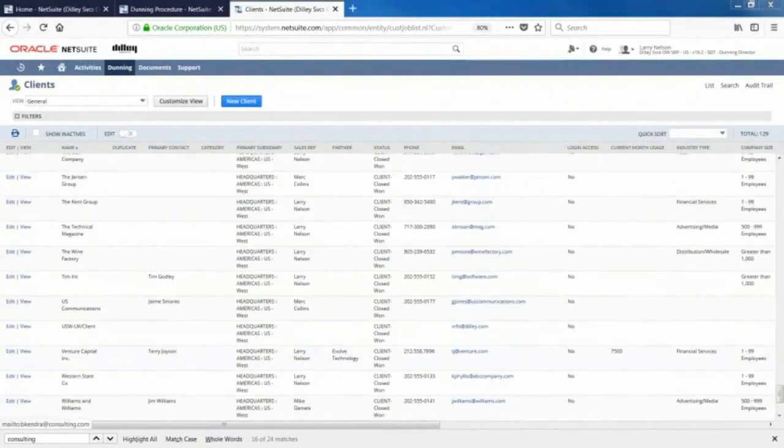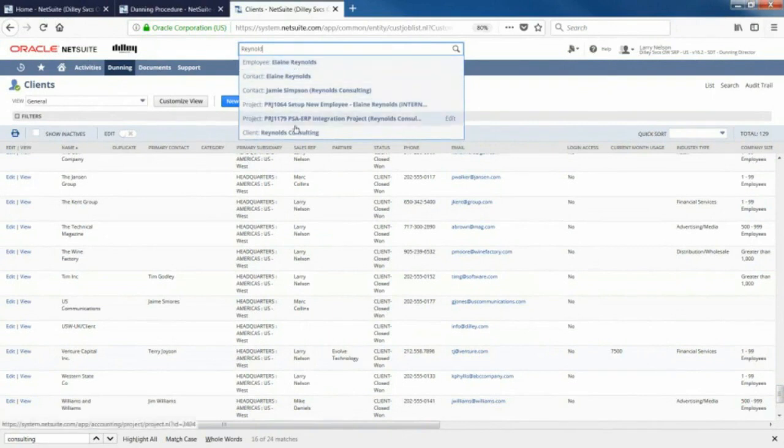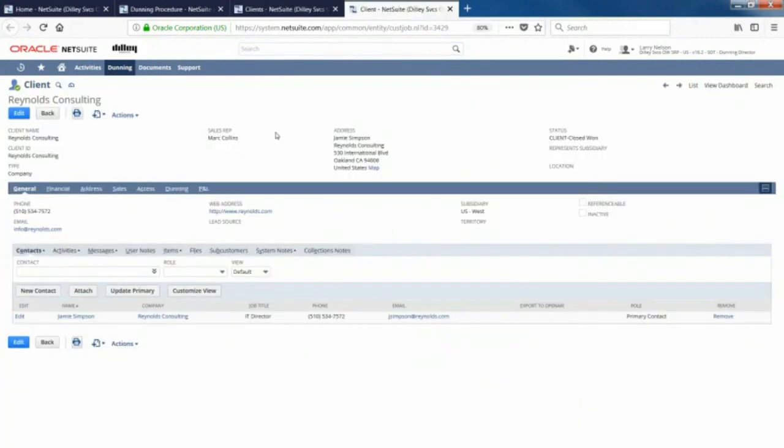And I'm not seeing it here. Well, let me search a different client that recently had the dunning procedure set up for them. So when I was in that email dunning sending queue, I sent that email to the client, and it should have gone to the Ultimate Consulting Group.